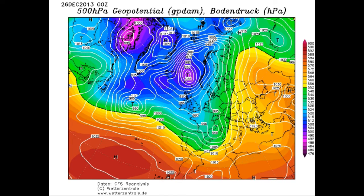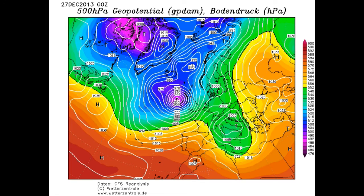But again, in the mid-Atlantic, we've got another storm getting ready to develop, and as we go into Boxing Day night and into the 27th of December, that moves in, and again, some very, very tight isobars on that. So again, we bring 80, 90 mile an hour gusts to Scotland and northern England. Again, 945 millibars. When you look at these charts, it's not hard to believe that this was the stormiest December on record.